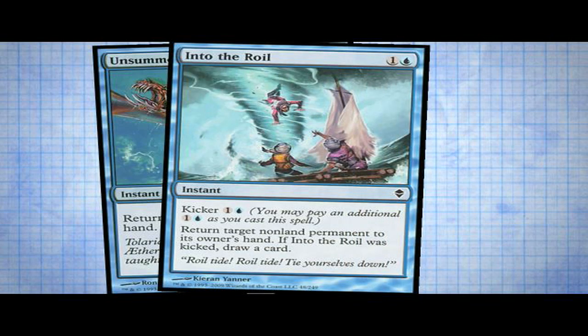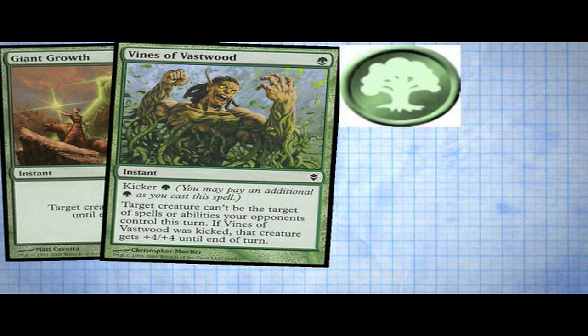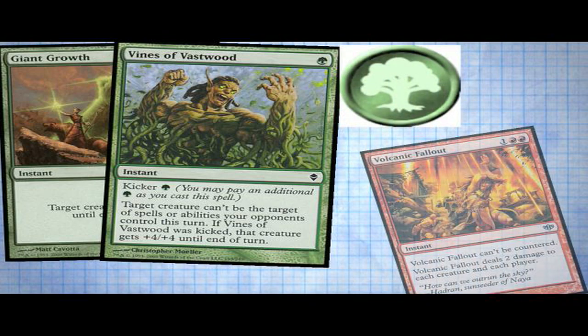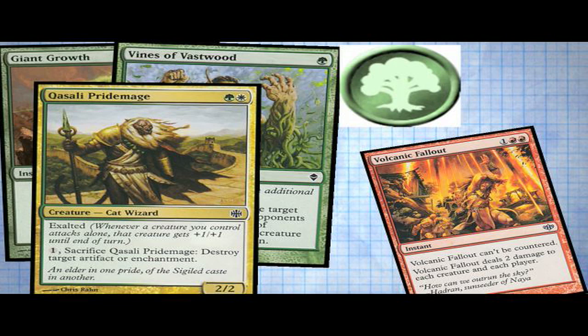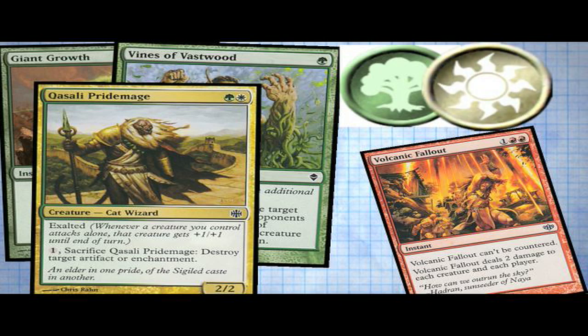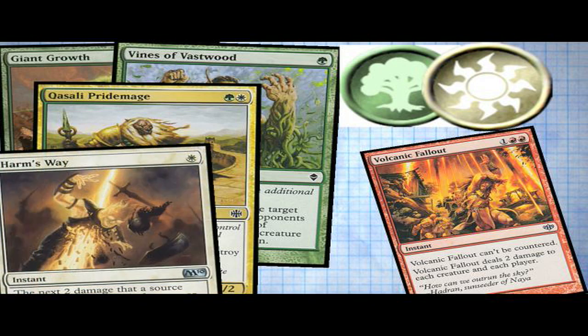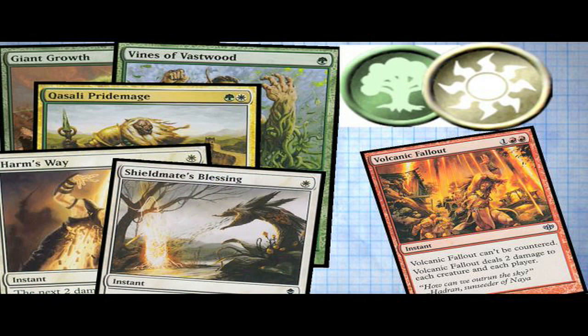For example, what happens in a format where you have Giant Growth and Vines of Vastwood? Both can be cast for 1 green mana, but in the case of your opponent playing something like a Volcanic Fallout with your Kazandu Pride Mage on board, a Giant Growth will save the cat, while the Vines of Vastwood may, but only may if you have 2 green open. In the same scenario, what if you have 2 Sunpetal Groves open? This now allows for a Harm's Way, Vines of Vastwood, Giant Growth, and even Shieldmate's Blessing to save your creature. More diversity allows the player who knows the format to shine.